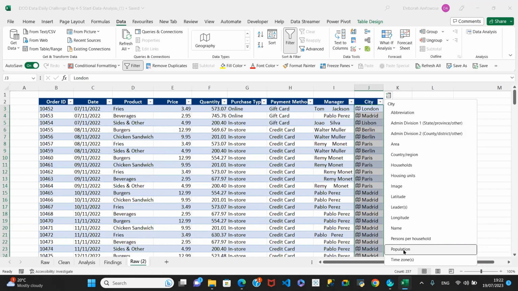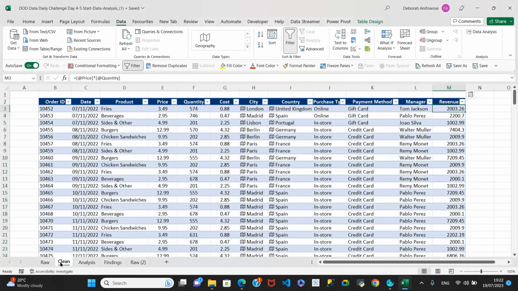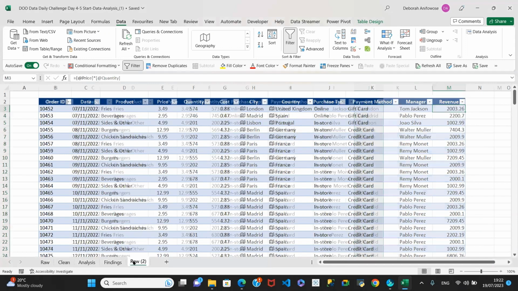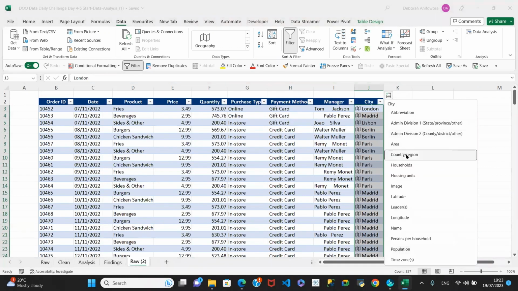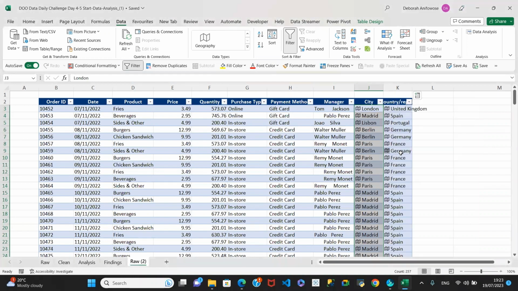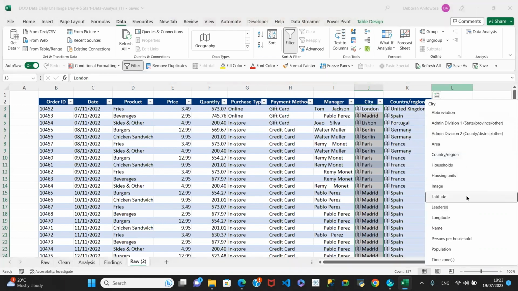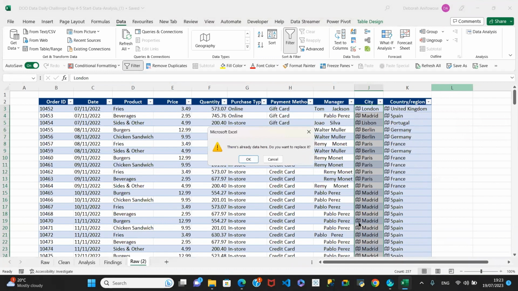In our own case, our clean data has just the country, I believe. Yeah, it's just the country. So we need just the country. And we are going to choose the country, I think, yeah, that one. Okay, and it's gone on to tell us London is UK, Madrid is Spain, and so on and so forth. If your analysis needed maybe population, we'll just go on clicking and we'll add population to it.